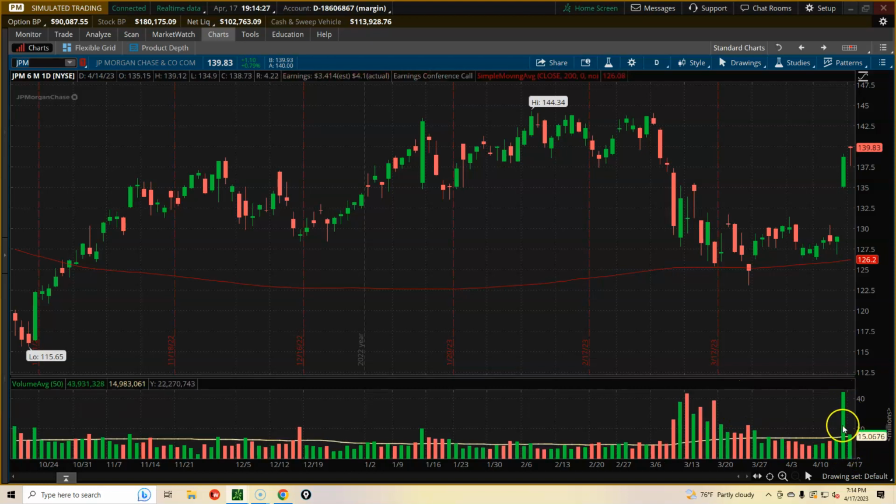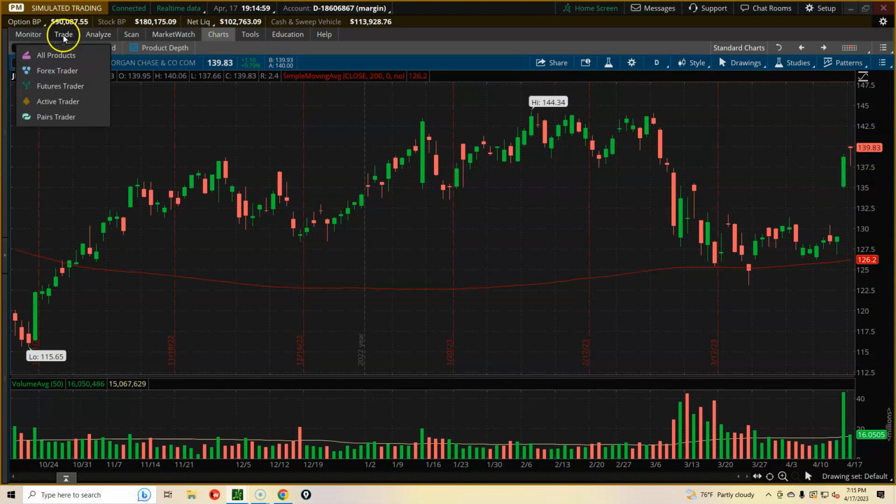Look at this tremendous amount of volume that came in. This is not normal. This line right here is showing the volume average for 50 days. It's kind of like a moving average, but instead of stock price, it's volume. When you see a big spike up like this, that's institutional money in there. Or maybe you could say it's family office money. Whatever, but it's not retail investor money doing that. So that probably had a good push up on it.